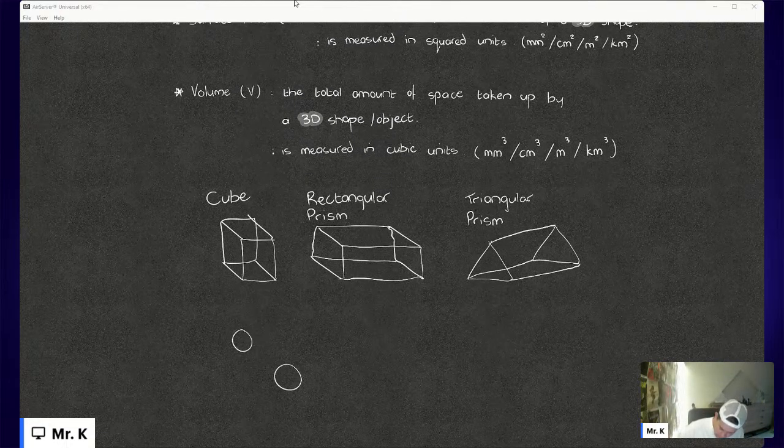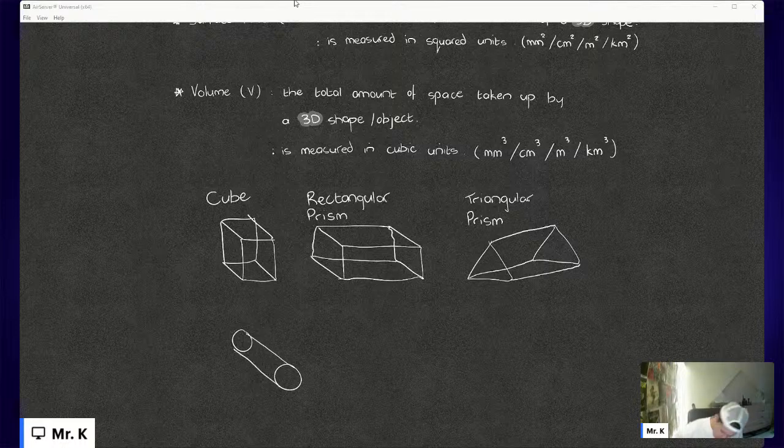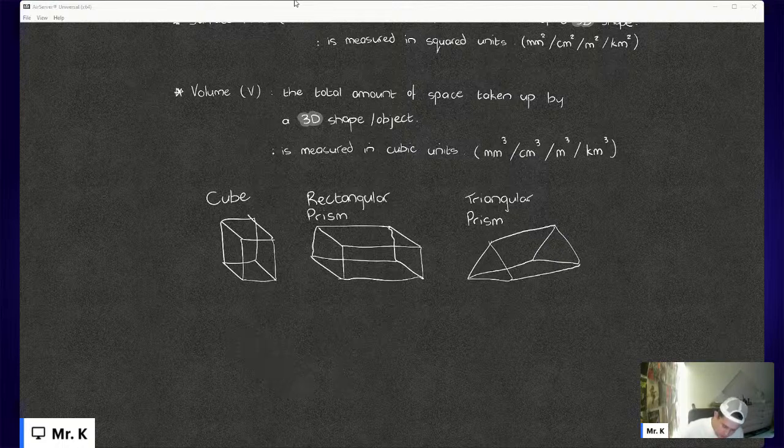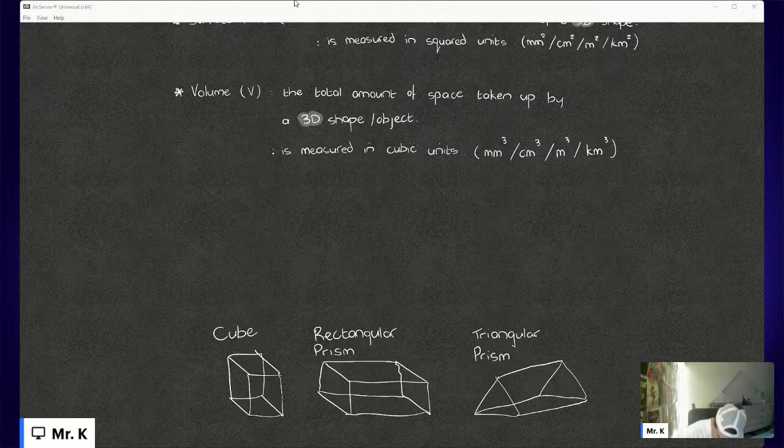We could still go ahead and talk about cylinders. We could talk about cones, right? Cylinders, cones, and all kinds of other shapes, including pyramids and whatnot. And just like with area, guys, the more complicated shapes sometimes have their own formulae for volume. But on top of that, we can sometimes use what we know from these three basic shapes to help us. Okay, so the last thing we want to write down under the world of volume is going to be formulae.